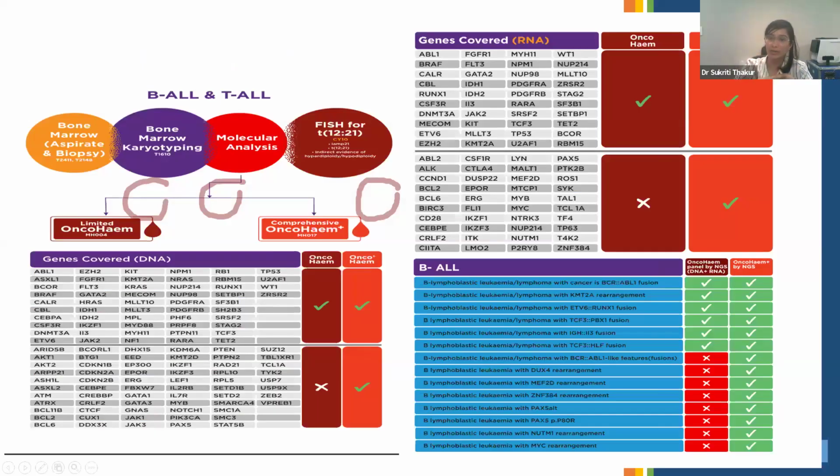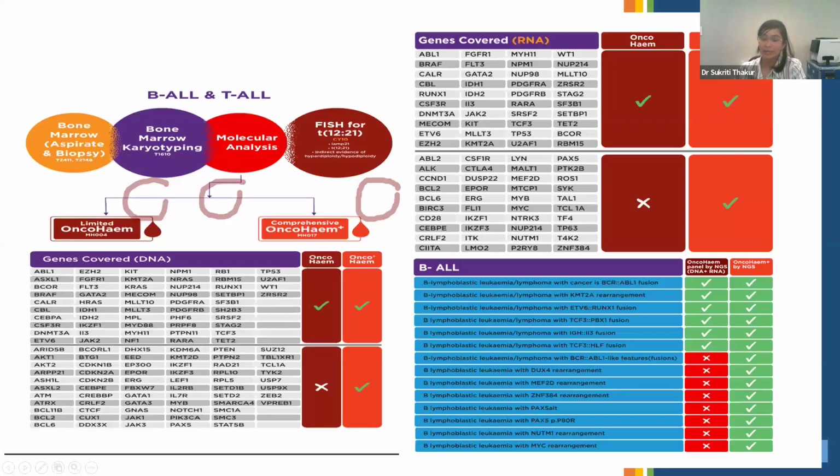So what we do here in our lab is we send the sample for FISH. FISH comes positive, okay. But what about the RNA? RNA gets destroyed within 2 days. The preservation of RNA is very important. So we send the sample for RNA preservation to our other lab for molecular testing. Till the date the FISH report comes, we keep our RNA preserved. If FISH fails to answer, we will go for RNA sequencing, and all these RNA fusions as well as DNA genes, we will be able to pick up.